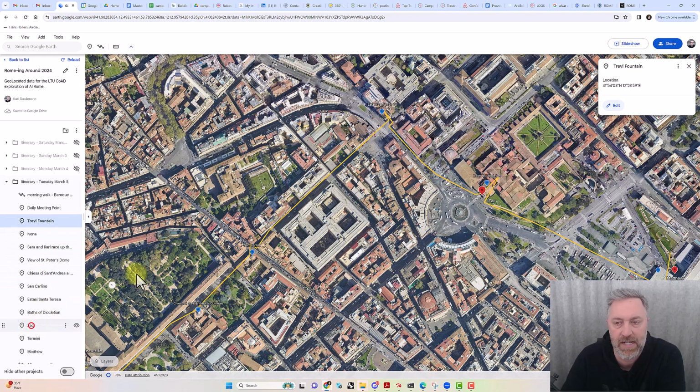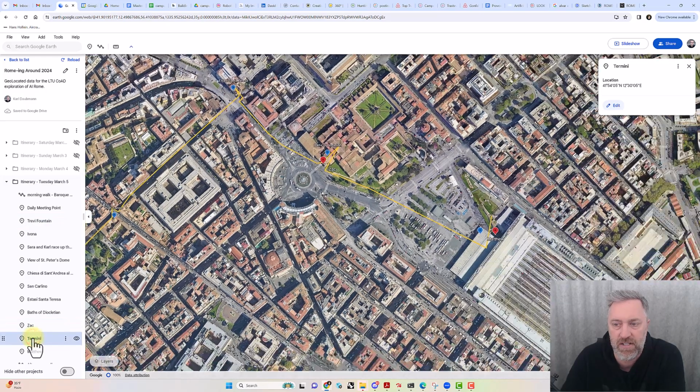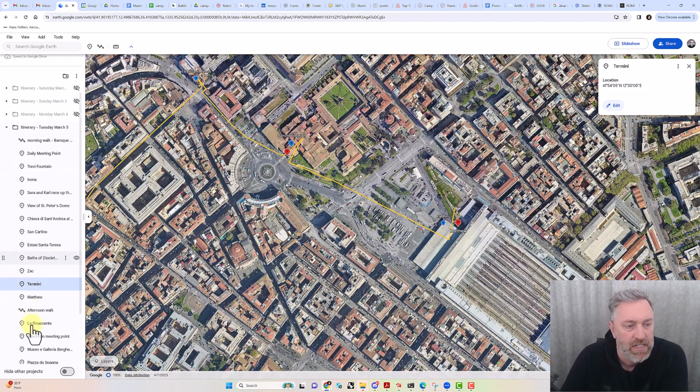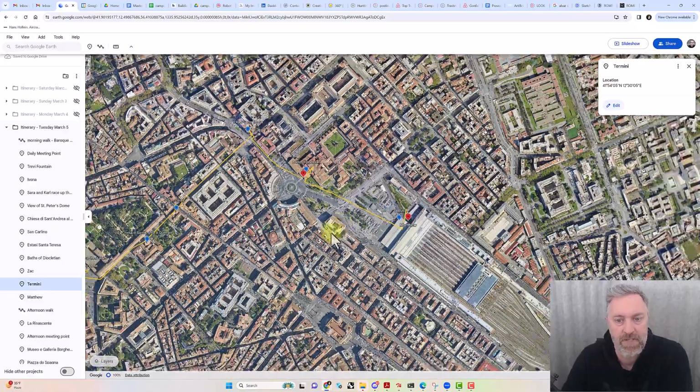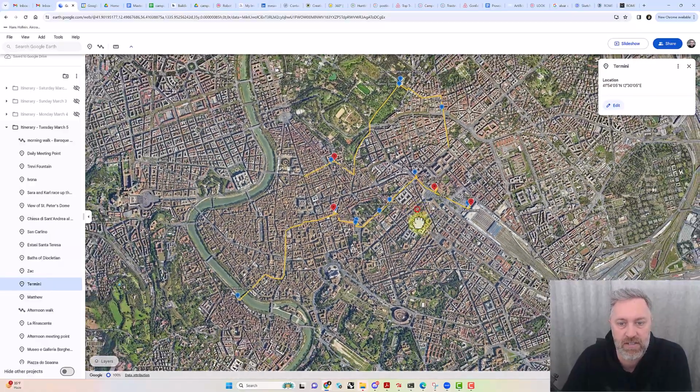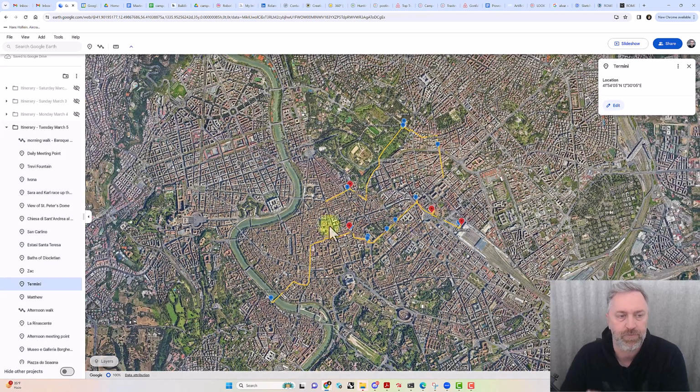We'll see that Zach is going to be presenting at the Baths of Diocletian, and then we'll head over to Termini, and Matthew will be presenting there. So given all these, and then on to the afternoon. So the map gives us a nice way to be able to collaborate, share these things, and allow you to follow along. So now let's create some pins of our own.